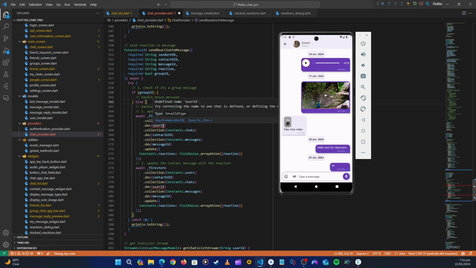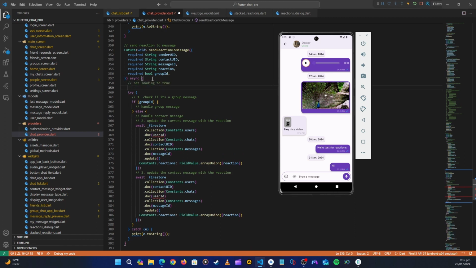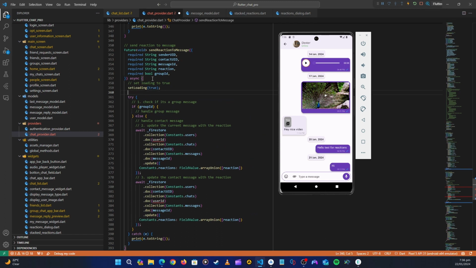First of all, what we need to do here on top is set loading. So we're going to set loading to true, and then here it's already notifying changes when we call that. And then down here, let's tell Copilot how we are going to be saving the reaction. How we are going to be saving the reaction is that we are going to be saving the reaction equals the UID.